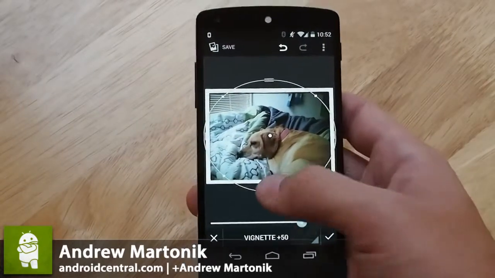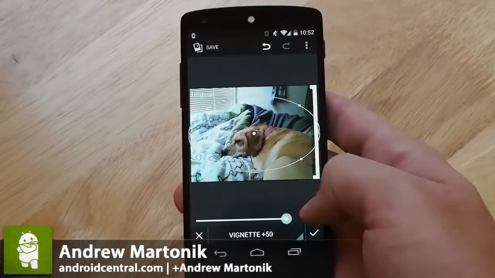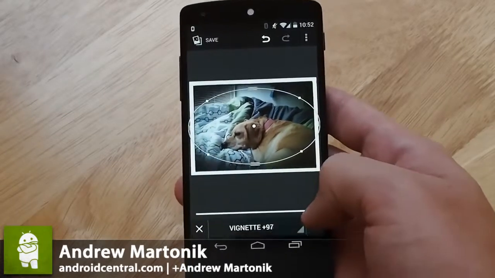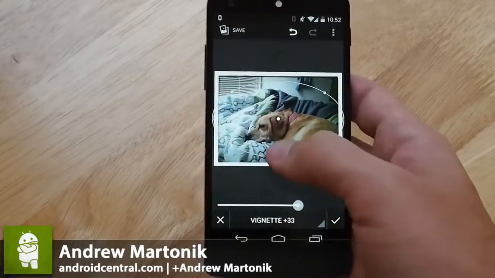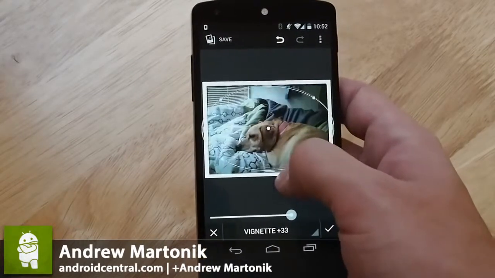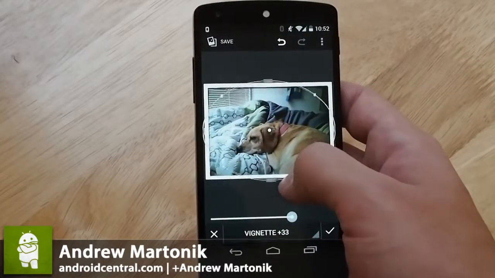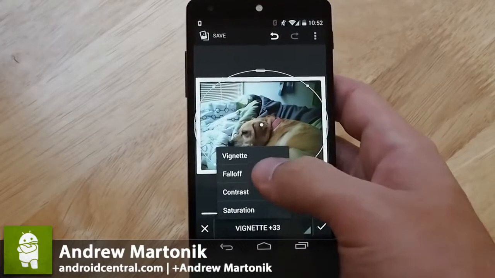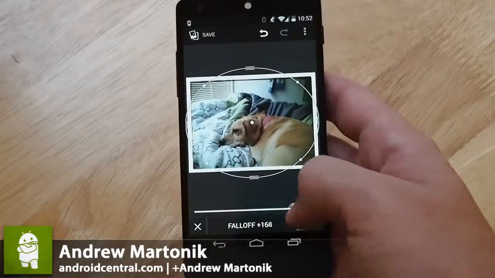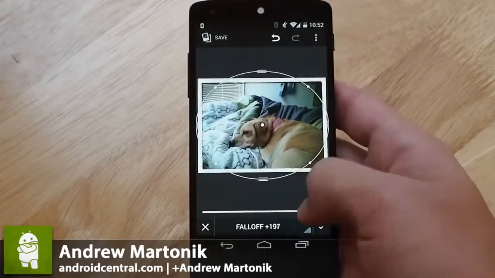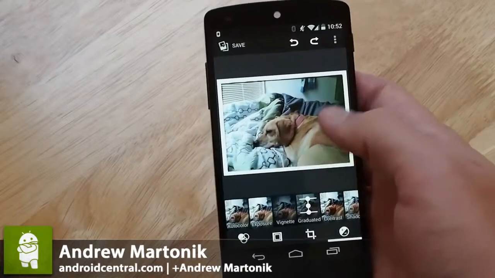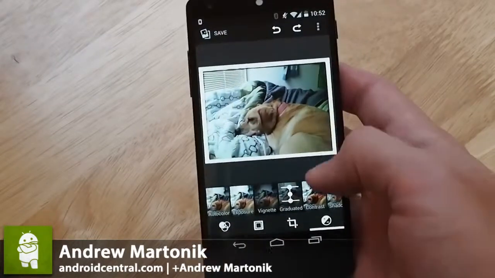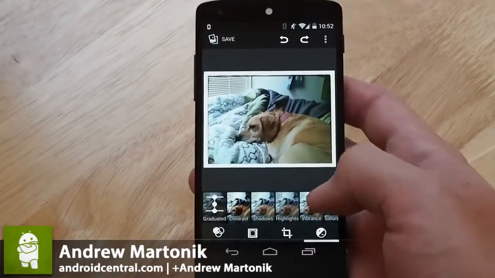So of course you can just go with the default one, and you can black out or white out the corners as much as you want, and then adjust where that's going to affect the picture. But you can also show where the falloff is, so you can see how gradually it's going to move in or how strong you want the lines to be. So you see a few different tweaks like that that come into play here.